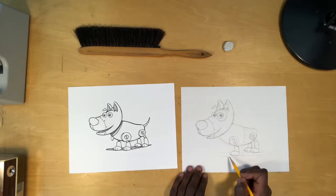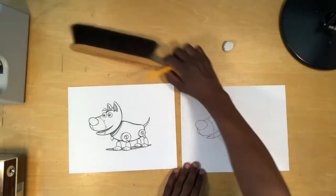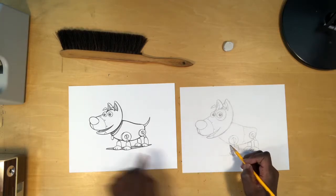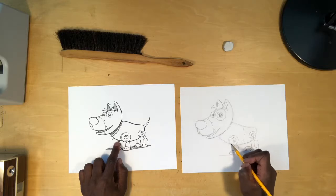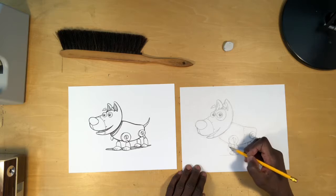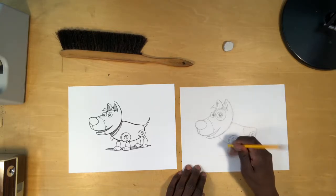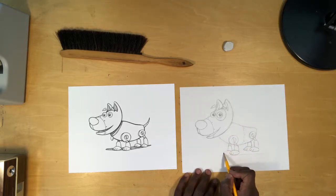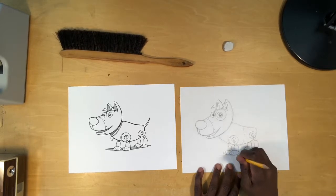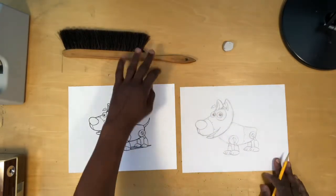Okay, now let's go ahead and work on the other foot. So this one, now we can get rid of this line, and that way we won't be confused. So now that line goes away, and now we know we want this foot resting on the same line as this one. Okay, so let's go ahead and work on the leg part. So you can kind of see the skinnier part of the leg over there, so we can address that. And then we've got this larger lower portion. And that, of course, should be either slightly skinnier than this one or the same size is fine as well. Okay, now let's go ahead and draw the football-shaped foot. Okay, now we can erase these lines, and hopefully you drew those lines really, really lightly because they were only guidelines. So now we want those guidelines to disappear.